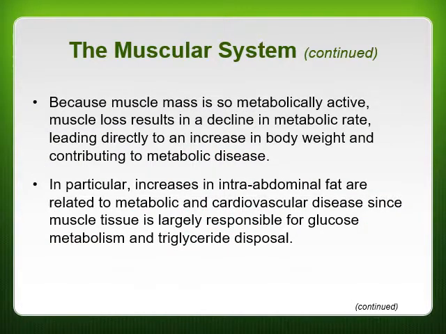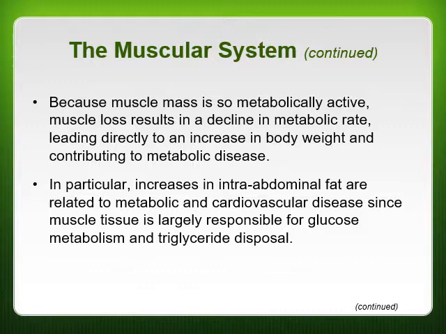We know that having more muscle on the body drives up our metabolism. Muscle mass is very metabolically active, and muscle loss results in a decline in our resting metabolism. So if we're not burning as many calories, we're not burning as much energy, that can have a negative effect, and we can actually increase body weight, and even contribute to other metabolic diseases, which are some of the things we talked about much earlier in this course.